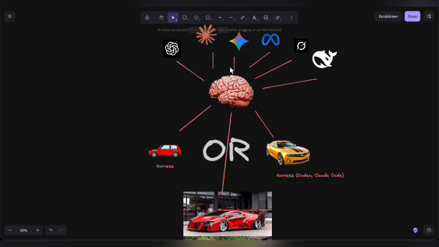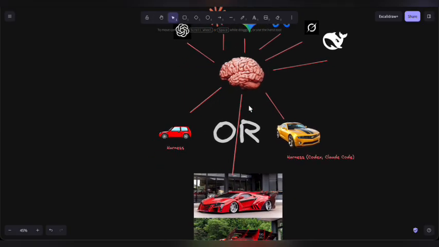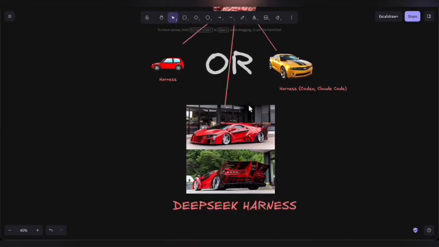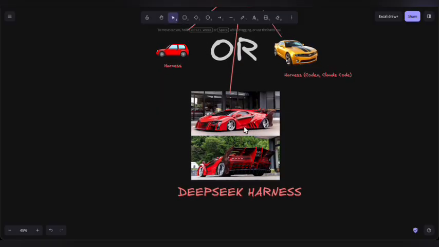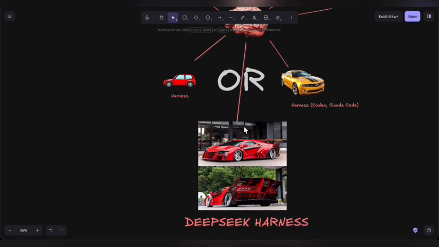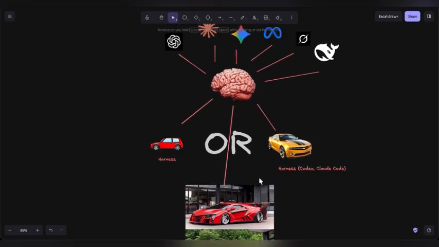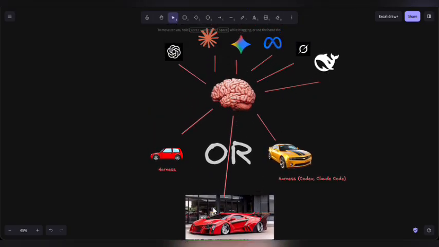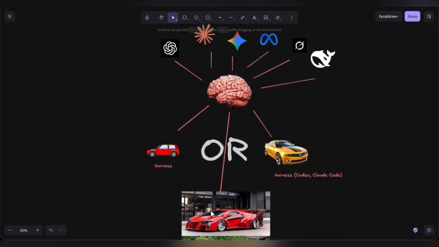Claude Code and Codex are polished products built around their respective ecosystems. You install them, sign in, and start working. DeepSeek Harness is more of an open, composable framework. Its biggest selling point isn't necessarily "we're better than Claude Code." Its selling point is, what if you could take the harness itself and customize it around the way you want to work? That's where this starts becoming really interesting.